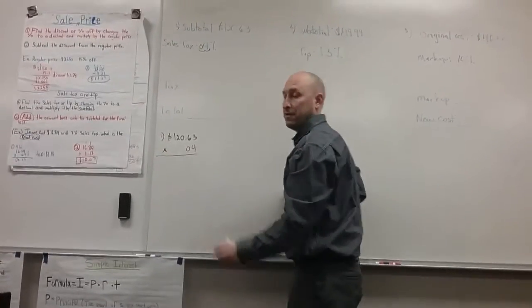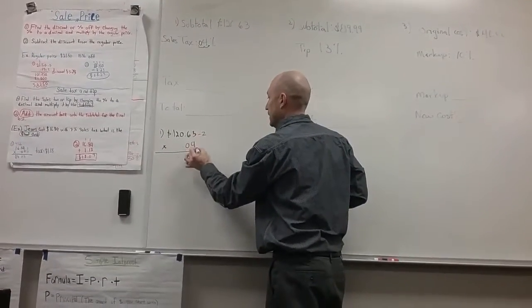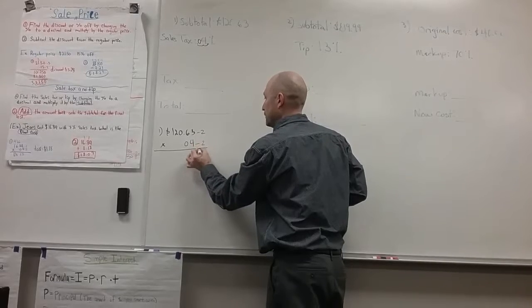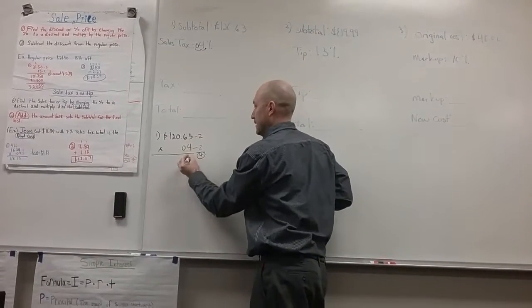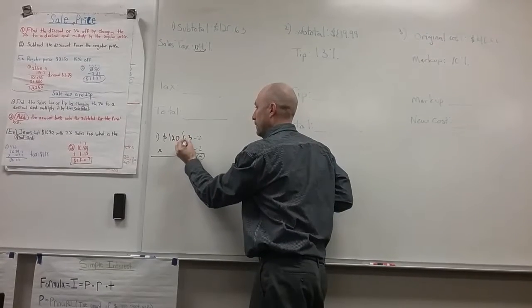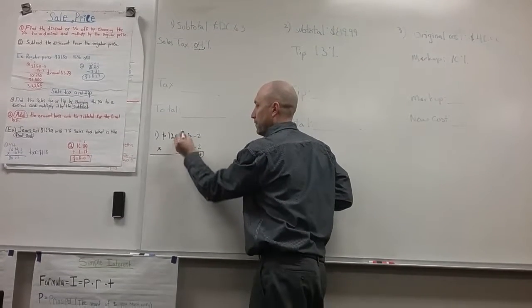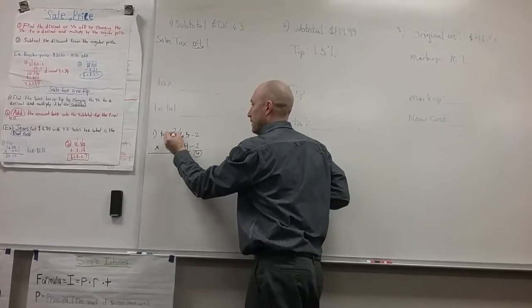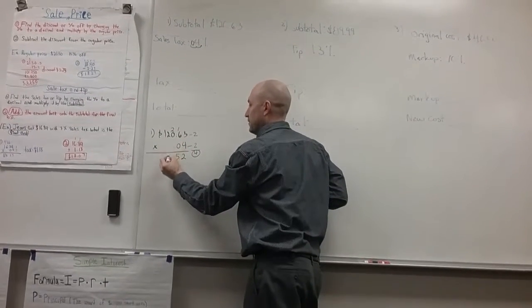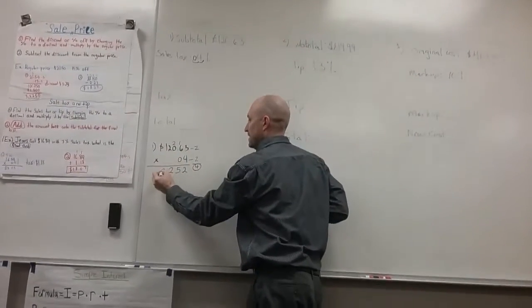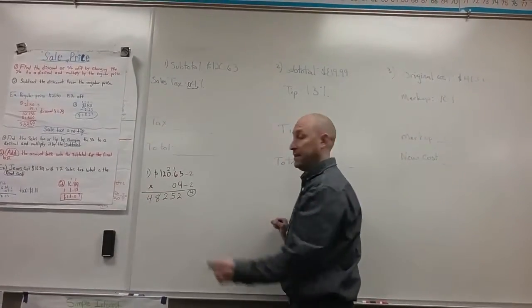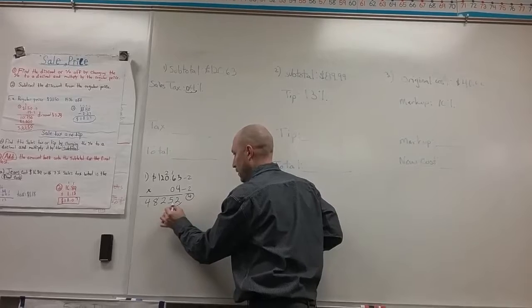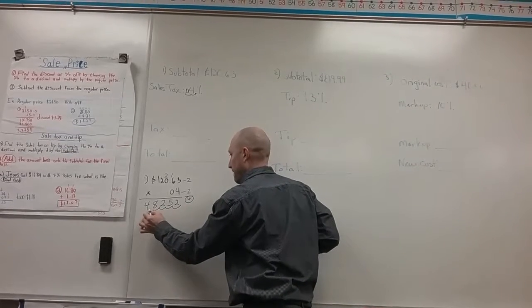I account for my number of decimal places. Here I have 2. Here I have 2 for a total of 4 that will go back in. And now I multiply. 4 times 3 is 12. Carry my 1. 4 times 6 is 24, plus 1 is 25. 4 times 0 is 0, plus 2 is 2. 4 times 2 is 8, and 4 times 1 is 4. My 4 decimal places go back in, so it's 1, 2, 3, 4.